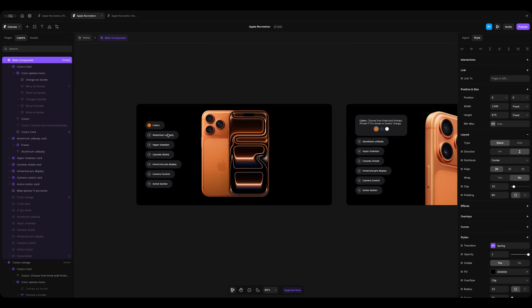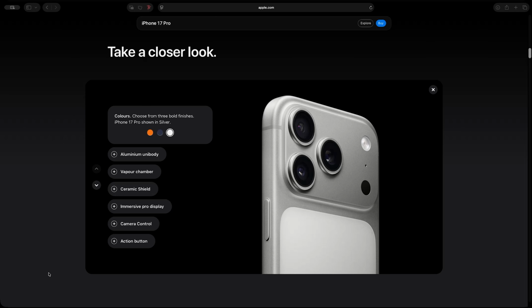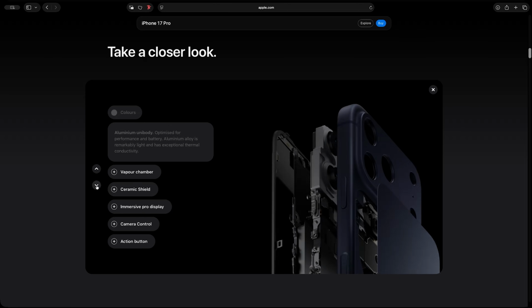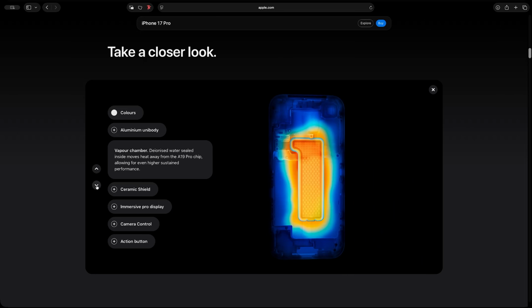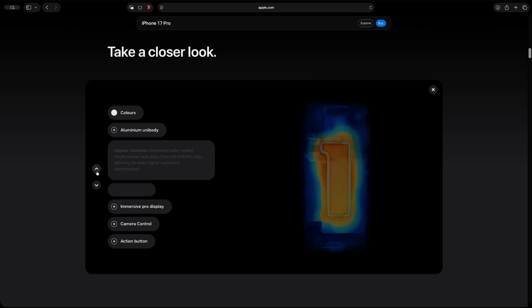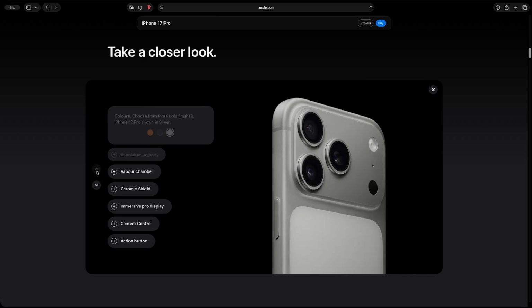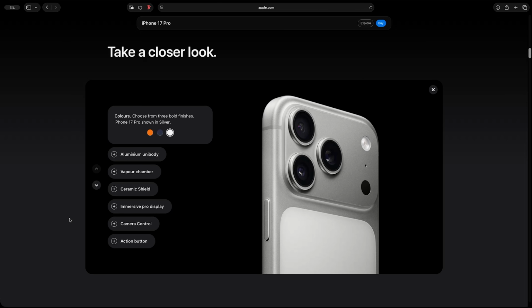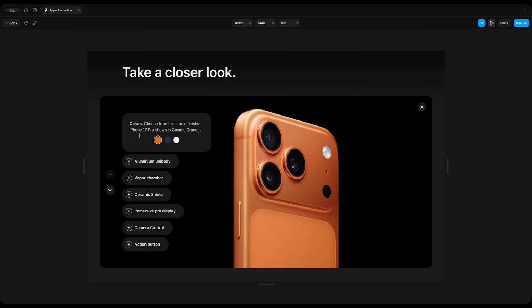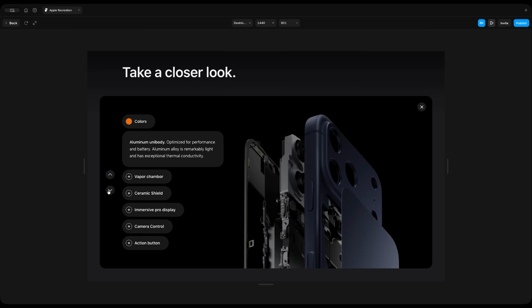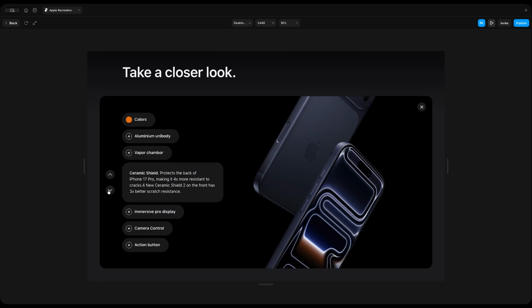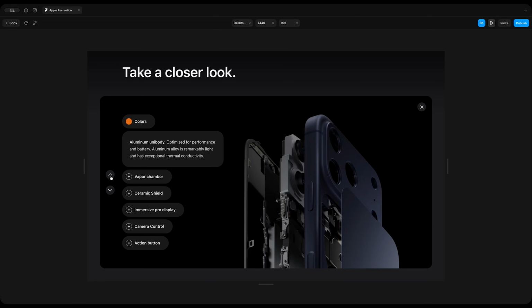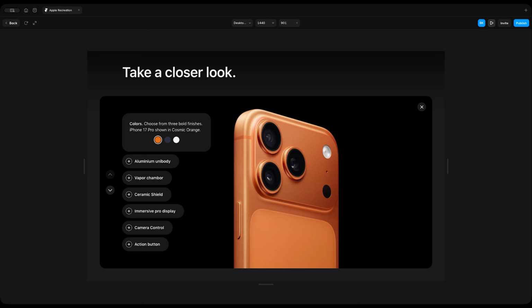My approach to that is a bit different. Apple's built this in a way where even if you're going backwards from down to top, images still transition from right to left. I think this looks a bit weird. I want images to follow the same movement as the cards. So for example, when a user goes from top to bottom, images will transition from right to left, showing that you're moving forward. And when the user moves backward from bottom to top, images will also transition in that order, that is from left to right. This just makes more sense to me.